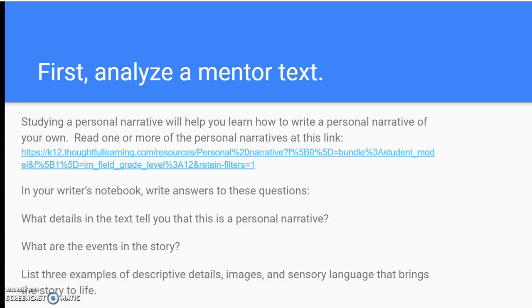What are the events in the story? You don't have to list every single event, but what are the major events? And then list 3 examples of descriptive details, images, and sensory language that bring the story to life for you. So if you read one of these personal narratives and answer these questions, you're going to have a better understanding of what you'll be writing.